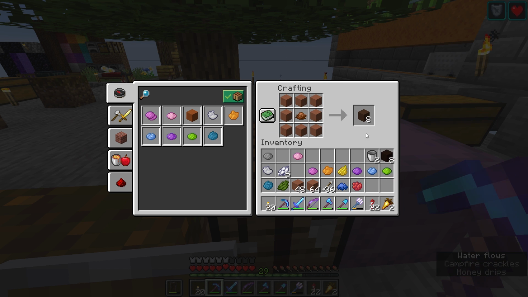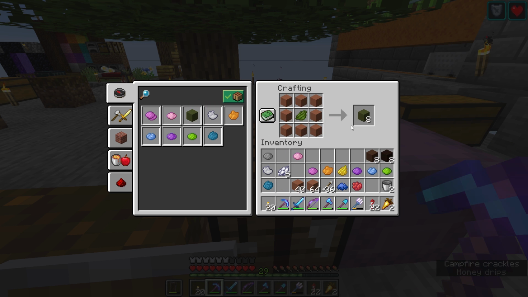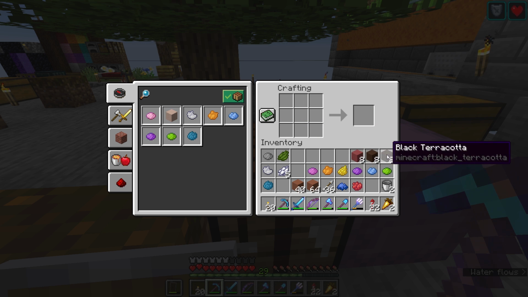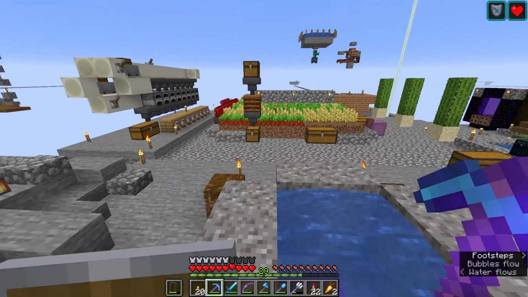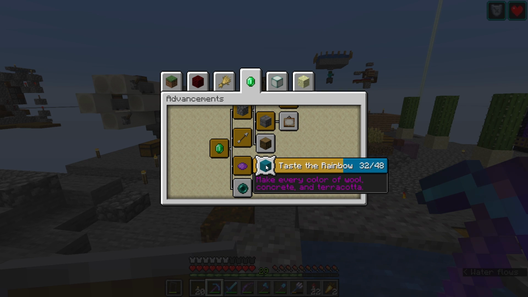So let's start with the very brown shades of terracotta. I think we're probably going to just stick with the natural looking terracotta, I guess, when we end up making the jungle island. But who knows, we could make a few other different color palettes out of this. In fact, the terracotta color palette actually blends pretty well with each other because they've all got that same base color. And in the end, I ended up making twice as much white terracotta as I needed because I had too much white dye in my inventory and I was just clicking away there. But we should be now, yes, there we go, 2/3 of the way to tasting that rainbow.